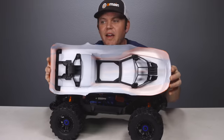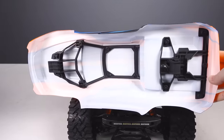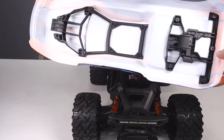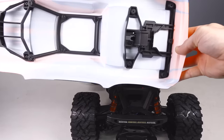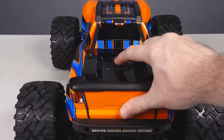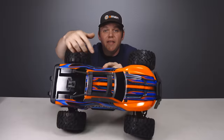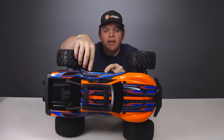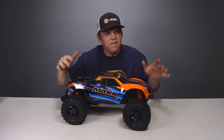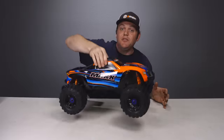So when we pop the body off, you can see there's a lot of reinforcement inside the body to help with the durability and just the rigidness of the body when you're landing on your lid and tumbling around. And then it also aids in the no body clip design where you can just use the latch to lock on the body. And the sides of the Lexan bodies kind of lock into these little plastic channels here. So it's nice and secure. The body isn't flapping around a whole lot. Once the body's attached to the chassis, it's really on there.